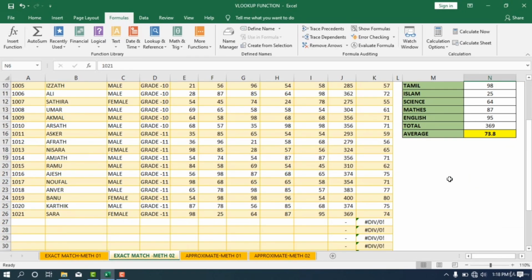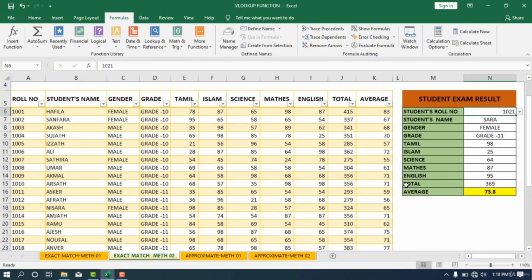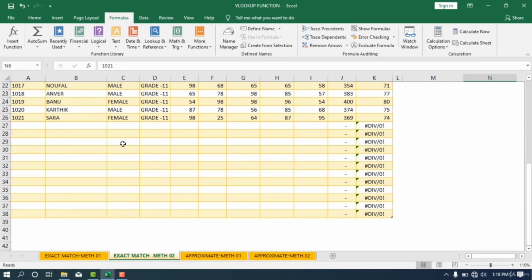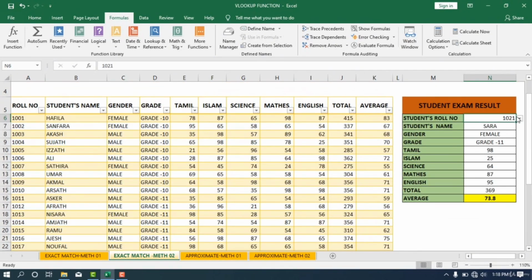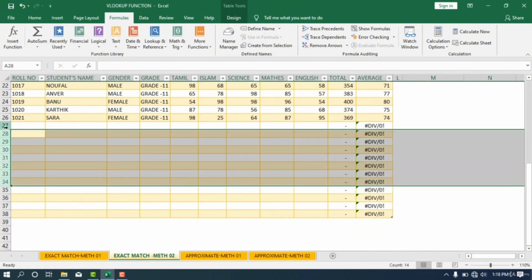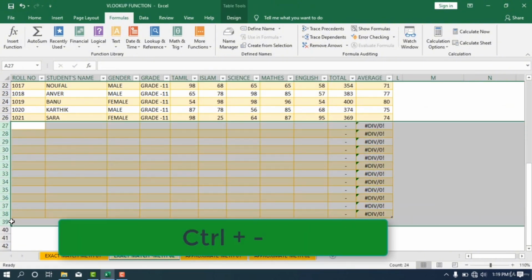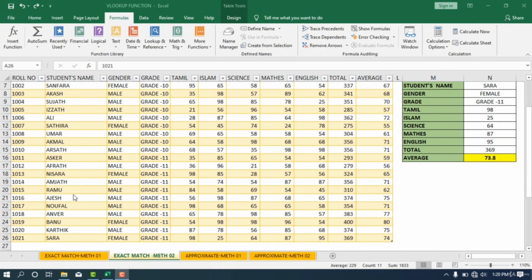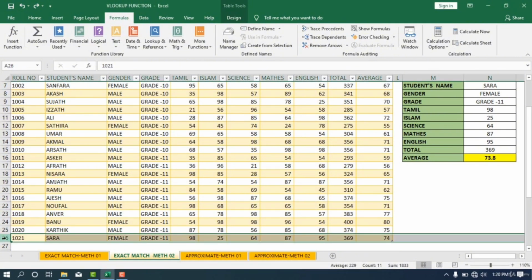So likewise, you can update your records, right? You can see here there is some space available, because this is a space, it will show here. You can see here this is a space. So if I delete this space, it will automatically be deleted. It's automatically deleted. So you can see here there is nothing after 1021. So likewise, you can update the table. Now I'm going to delete this 1021 record because I don't have a 20 student mark list. So if I want to delete, I can delete.